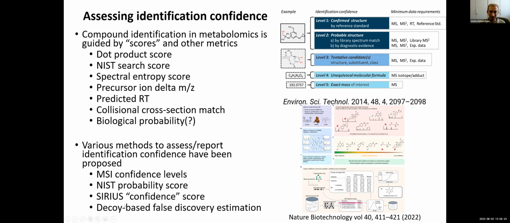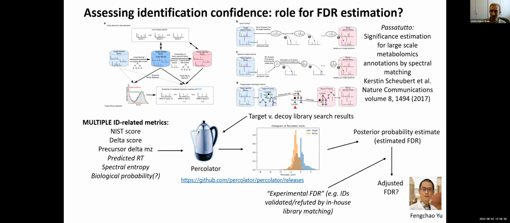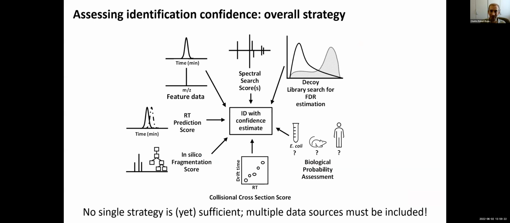There's been other approaches proposed. Sirius has COSMIC as its proposed method for assessing confidence, but it still has this manually selected higher confidence rankings step in the workflow, so it's not really a confidence estimation. So something we've been working on, and hopefully we'll have a flavor of this in the upcoming version of MetID Tracker, is using multiple inputs, not just a score, not just a threshold, but multiple factors to help assess identification. And the controversial part is there may yet be a role, albeit not an exclusive role, for decoy-based database searching in helping to assign identification confidences. That's something we've debated a lot in our CIDC calls. We definitely don't believe it's the whole answer, but we believe it can be part of a strategy.